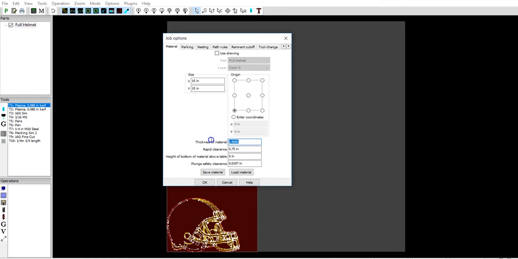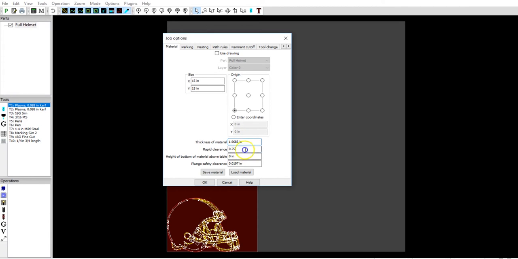Alright. Thickness of material, we can go ahead and set our thickness of material. However, it's only really an option when it comes to anything like routing or other types of depth operations. With plasma cutting, we're not going to be messing with thickness of material much at all. So I wouldn't worry about adjusting that for your 11 gauge or 10 gauge or quarter inch or half inch material, 16 gauge. We don't need to input those manually into here. Unless, of course, we're doing depth operations, things like routing and milling on the system.